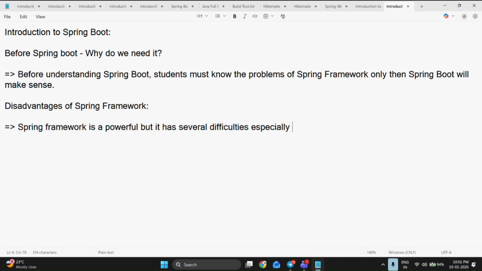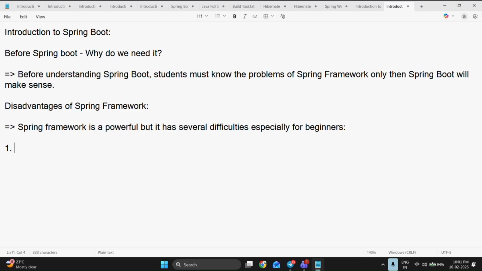They need to know what disadvantages or difficulties we face in Spring Framework and how those have been addressed in Spring Boot. So what are the disadvantages we have?